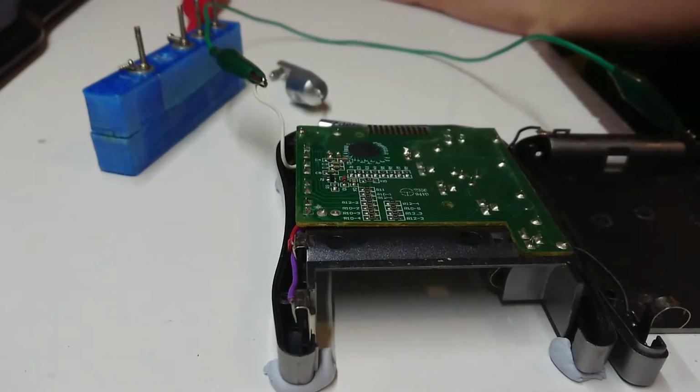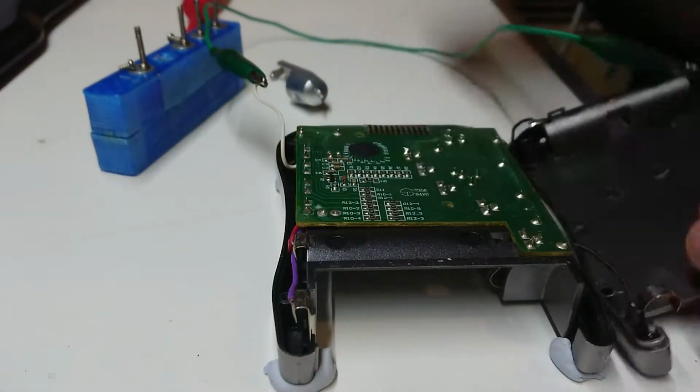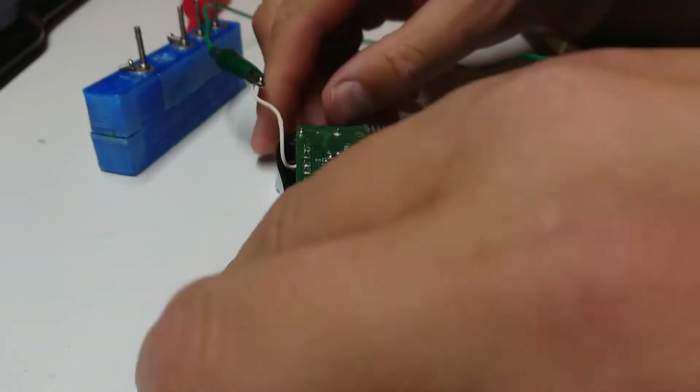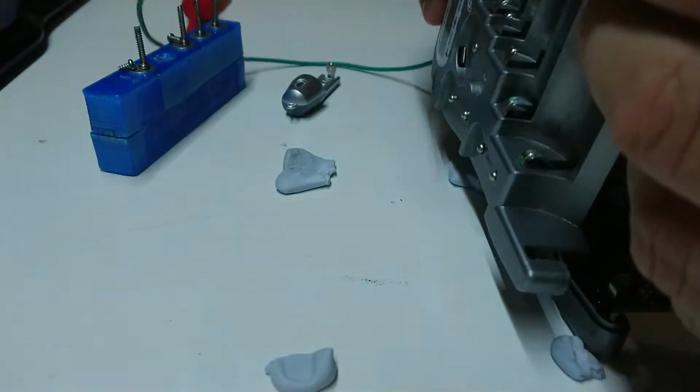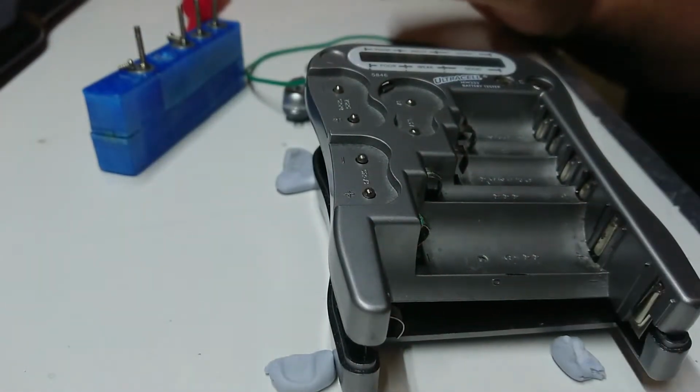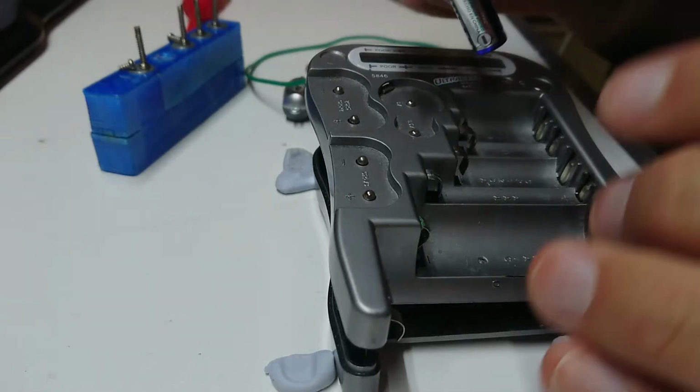Right. All the fiddly things we do that are not so exciting. Alright, so we have some connection in here. Let's flip this thing over and see what it does with the battery. So let's try something like a AAA.